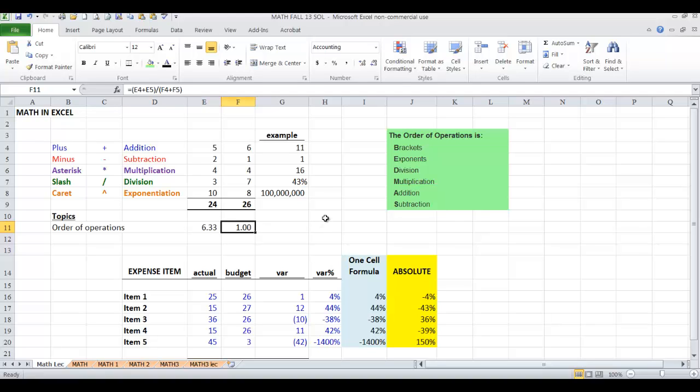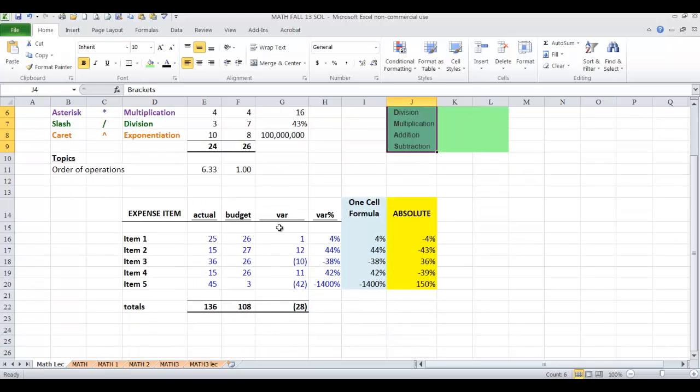What I really meant to do was I wanted to add E4 and E5 and then divide by the sum of F4 and F5, which I put brackets. So now the brackets happen first, then the division. So note, I get 1. So those are two totally different answers. So when you're using Excel for math and you have hairy formulas, you need to be really careful. You remember the order of operation. Let's just run through another simple example to give you a little bit more.